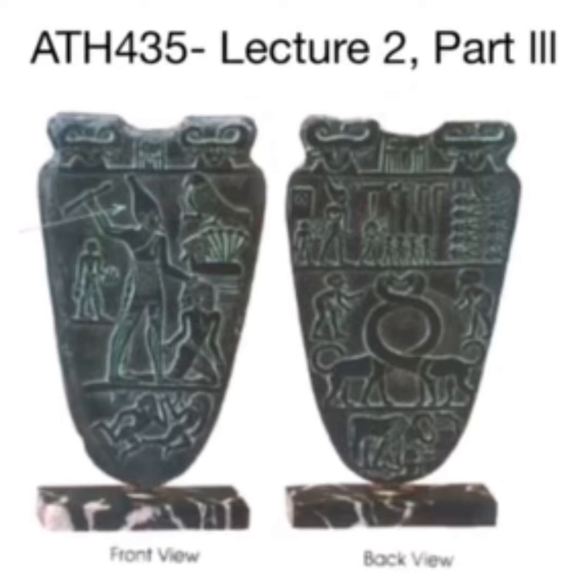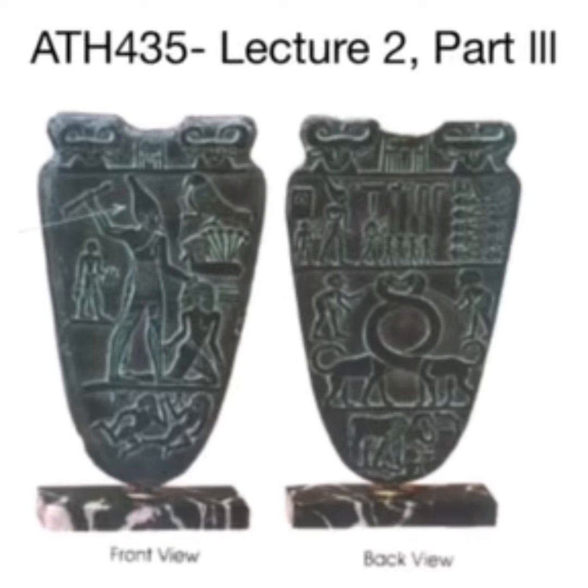So this is part 3 of lecture number 2. Alhamdulillah, we are now discussing the palette of King Narmer from Egyptian art. Shown here is a relief sculpture from Egyptian art. It's called the Palette of King Narmer, 3100 to 3000 BC, before Christ. The height of this sculpture is 25 inches. It's made from stone, slate. The kind of stone is slate.